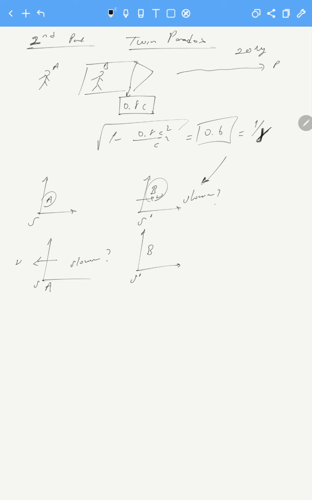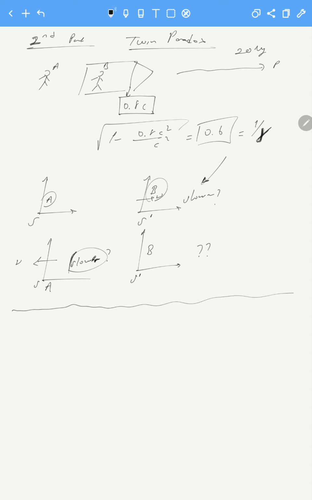So shouldn't it be that if Alice agrees that Bob is not going to age as fast as her, then Bob has to say that Alice is going to age slower than him? This is a little bit of a paradoxical part, because nobody actually decides who goes with what speed, right? To Bob, he is perfectly stationary, and Alice is moving rather fast in the other direction. So how do we solve this thing?